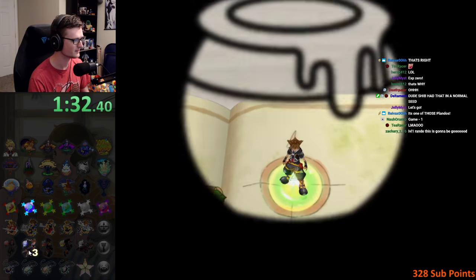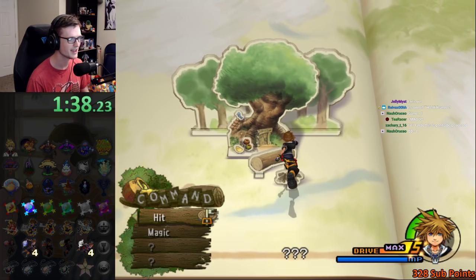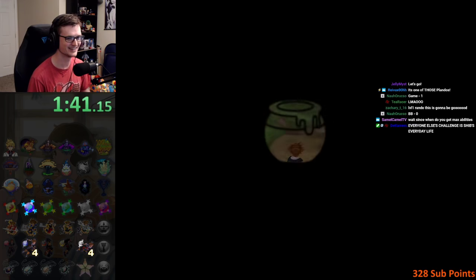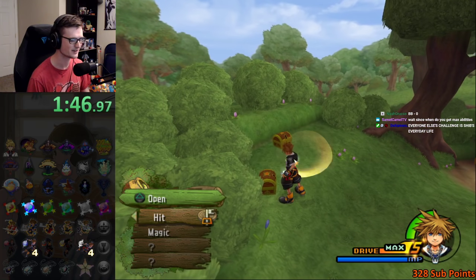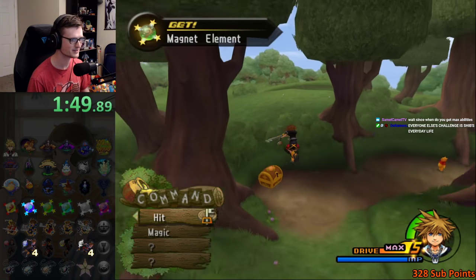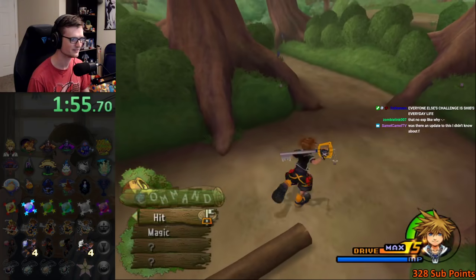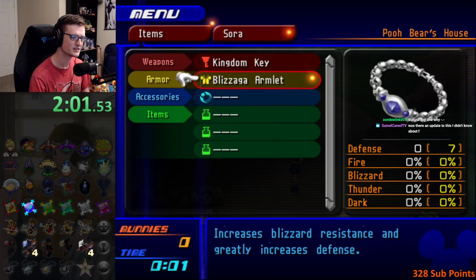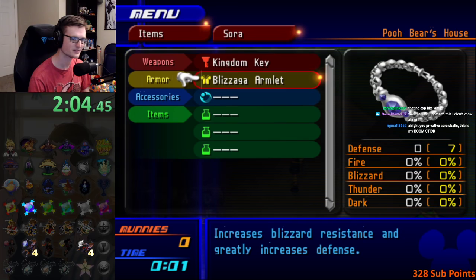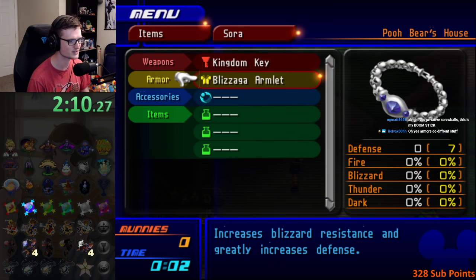So, Game 1, BV0. Oh my god. All right, let's go over here. Pick this stuff up. Reflect. Magnet. Blazaga Armlet. Does the Blazaga Armlet have any, let me see. Hold up. No, it doesn't have anything special about it. Okay. Increases blizzard resistance and greatly increases defense. Well, I'm not so sure about that one.